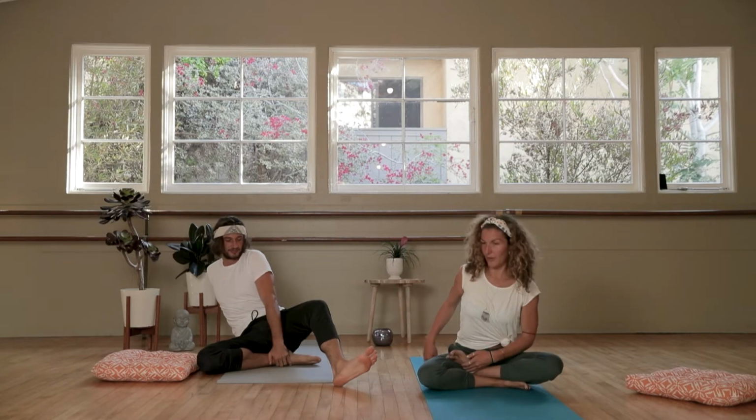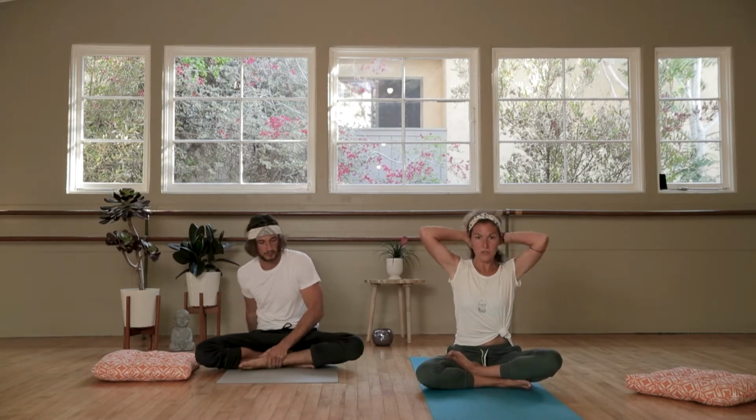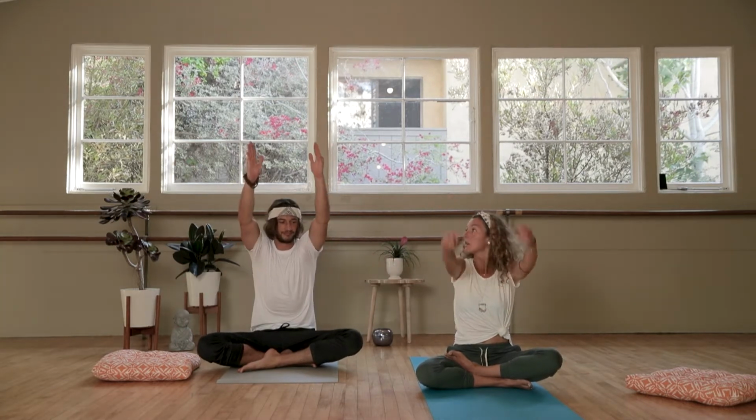We'll move all the way up through the abdomen, starting to come into the shoulders now. We're gonna just start doing gentle stroking motion forward.